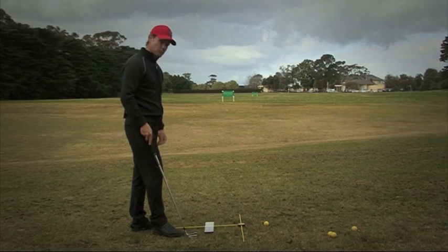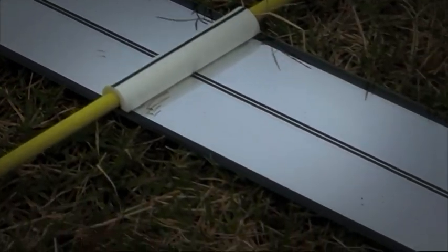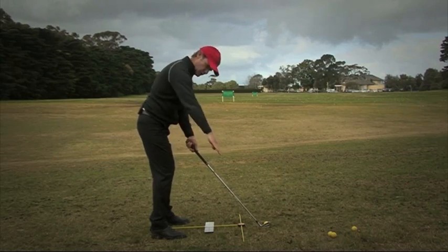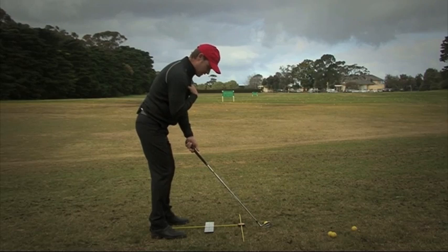One thing that the Practice Pod really does, besides normal alignment sticks, is they've put a mirror down on the ground here. When I take my setup and when I look down, I can see whether my shoulders are open or closed to the line that I have on the ground with the long stick. This is a great invention so that I can really get some instant feedback.